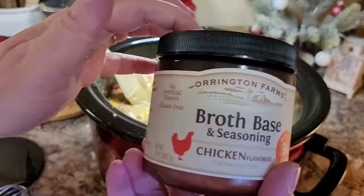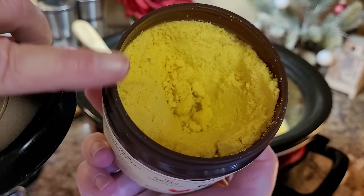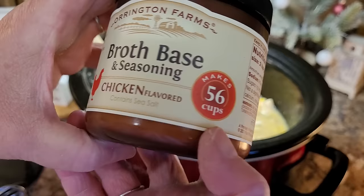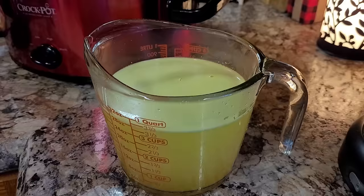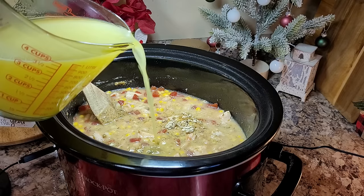This is another space-saving product that I love — broth bases. This one's a chicken base. I've used them where it's like a paste and you keep it in the refrigerator, but my dad got me this one and it's a powder — you just keep it in a cool dark place with your seasonings. This makes 56 cups. All you have to do is mix it with really hot water and use it just like regular chicken broth. I'm using four cups of that chicken broth.